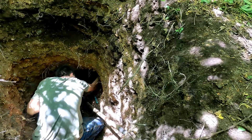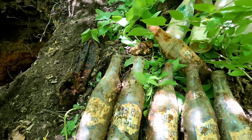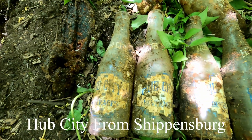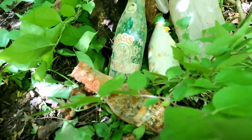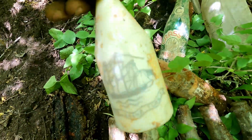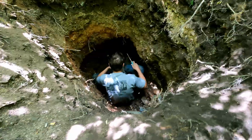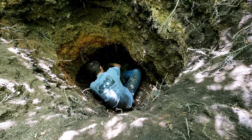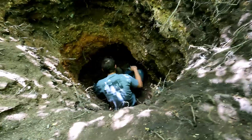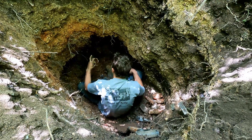Hey guys, so we pulled five Bay City pyro sodas, Hires, this is an Old Spice shaving lotion, and milk — two lids. We're about six or seven feet down. Sadly, we do think we hit the bottom. Josh confirms it — yes, it's natural clay, guys. So the dump isn't as old as we'd like it to be.